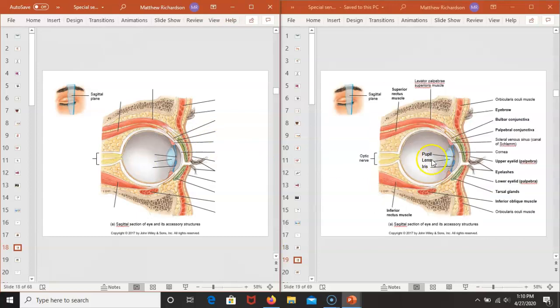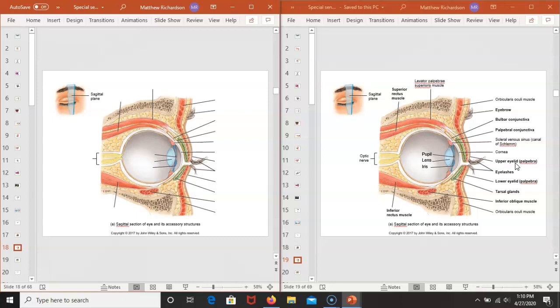But same thing, just like these labels here, go through and be able to identify what these different structures are, because these are the exact images I will be utilizing. Hopefully you're like, oh my gosh, this is awesome, because you already have this exact thing. I'm going to be utilizing exactly what you have. Granted, this is all done remotely and we're not able to use the models, but one of the benefits is that you have access to these images 24/7.